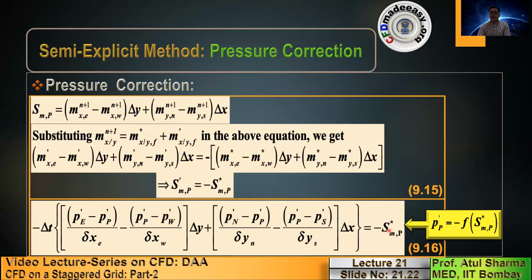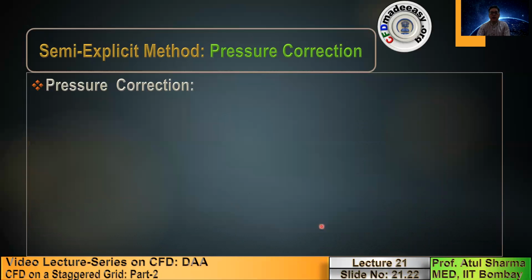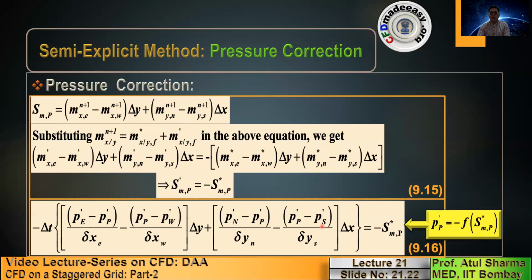So I have mentioned that there are two equations which are important for this topic. Mass flux correction is a function of pressure correction, which I had shown you in the previous slide. And in the next slide, I am showing you pressure correction as a function of mass imbalance, which is the second equation. While presenting the philosophy, I presented this expression as a function, but note that here I am showing you a step-by-step derivation of both equations. This equation right now is not very explicit in this form. I will show you a more explicit form in the next slide.